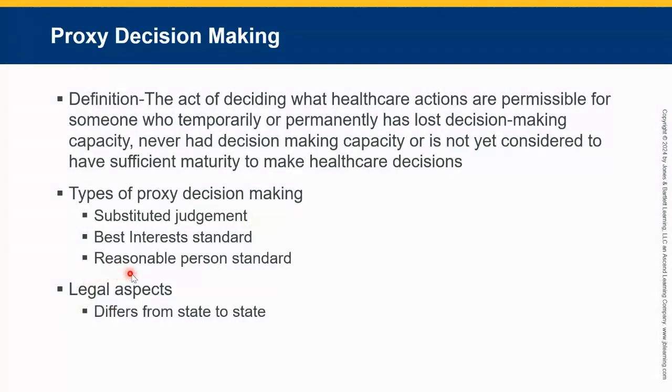The third level, a reasonable person standard, is used when neither level 1 nor 2 here are applicable. So for example, it's not possible to discern from neonates or anybody who's cognitively disabled what they would want for themselves. So in these cases, a decision is made based on what is reasonable, what a reasonable person would want. And this third one is used more often in research settings, and it can be problematic because it is hard to determine who is reasonable, just based on so many factors.